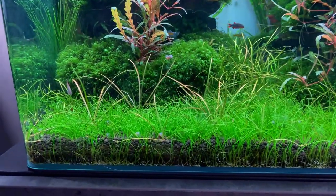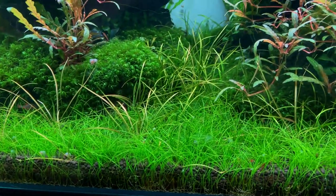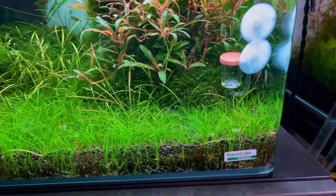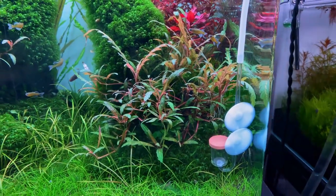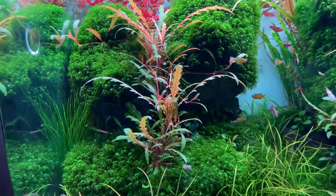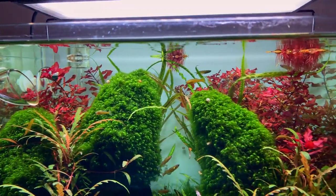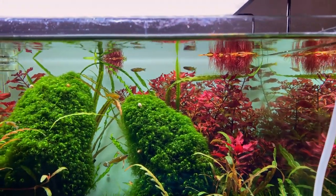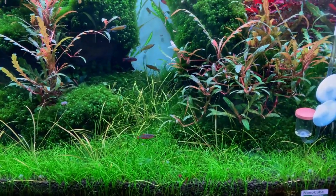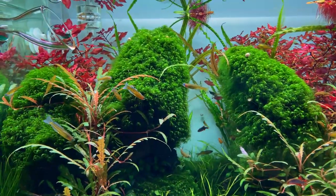So the plan is to start with the foreground. I'll start trimming the hair grass and the Helianthemum tenellum, because those plants will float up and we can easily take that out. Same with the Hygrophila pinnatifida. So first we'll do the carpet, then I'll start trimming the Hygrophila pinnatifida, and then we'll move on to the background, the Ludwigia, and maybe a little bit of the Cryptocoryne as well.